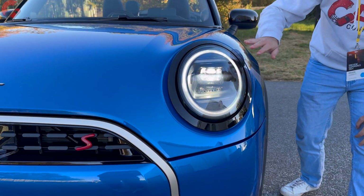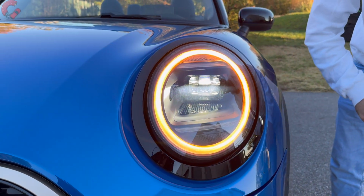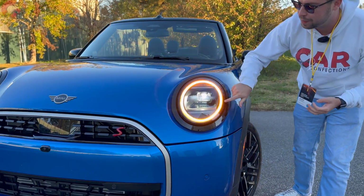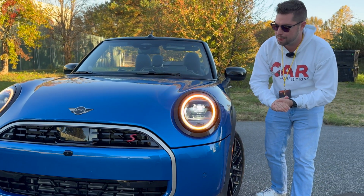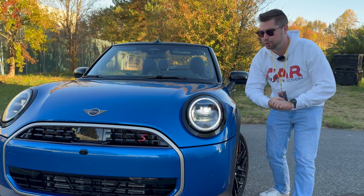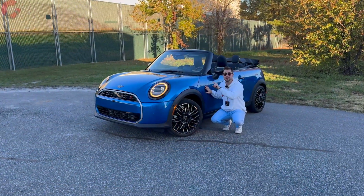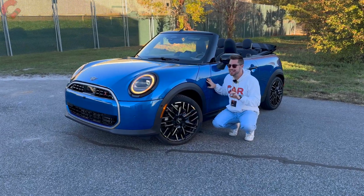And then as far as our headlights, we're going to have that signature Mini Cooper look to them. They're a full LED for your low and high beam. You also have the LED turn signal indicator wrapping around it. And they're also going to be adaptive, which is really nice and premium for a vehicle in this price point. And I do want to point out those headlights even have cool animations, and they'll wink at you.